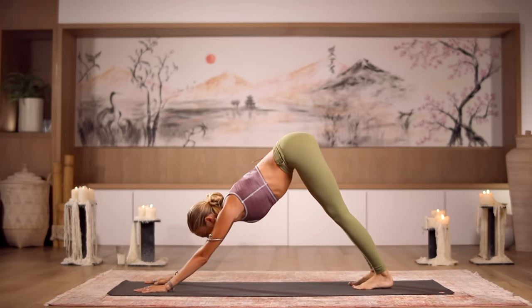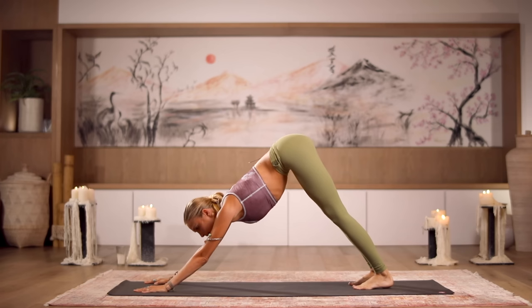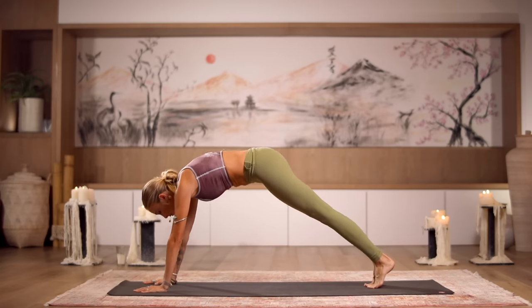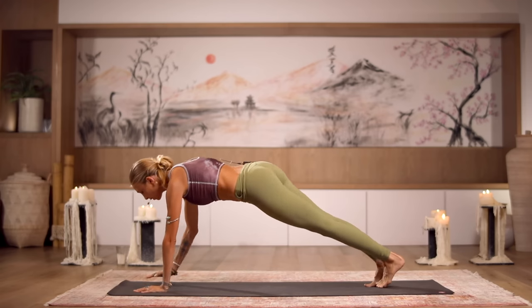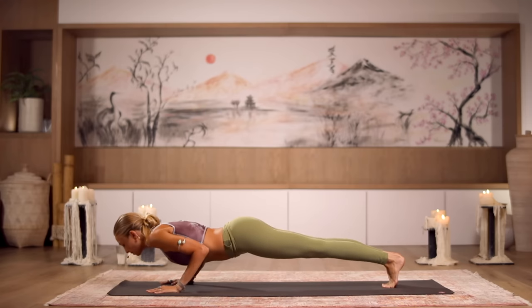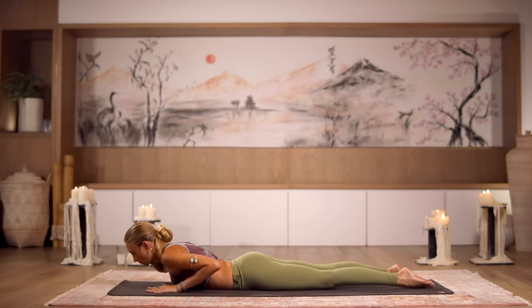Inhale here, exhale out. Good, let it go. Inhale again, and exhale out. Beautiful. Slowly transitioning over to high plank one more time, shoulders above your wrist. And start to lower in a very slow chaturanga all the way down towards the mat, and then drop your belly to the mat. We're gonna do our bow pose.